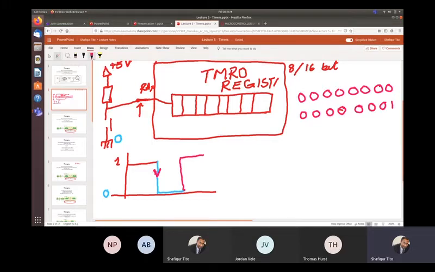Okay, so that means I have counted this duration, or I have counted this event, the falling edge event. Next, if I press it again, I will have another falling edge, and that will be counted. So this one will be counted from here, and then it will continue. That means it can count events.